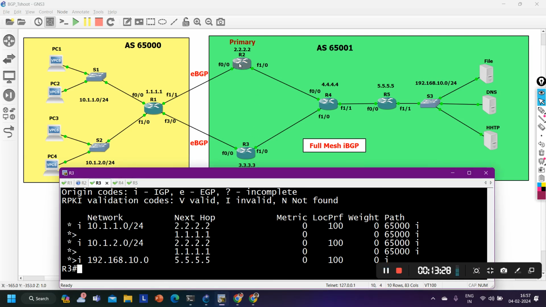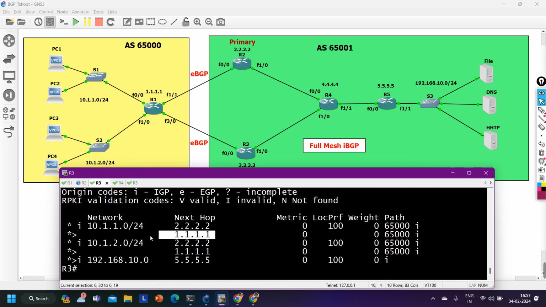Now R2 is modifying the next hop address for its 3.3.3.3 neighbor. Getting my point? So that's why here we are getting next hop 2.2.2.2 and 1.1.1.1, and best is again via router number 1, because eBGP is preferred over iBGP. Fine. So hope till here all verification is clear to you.